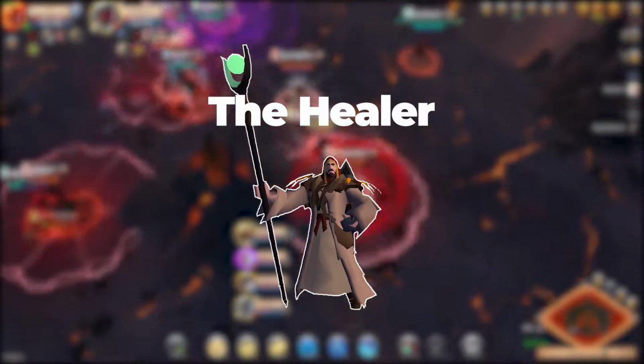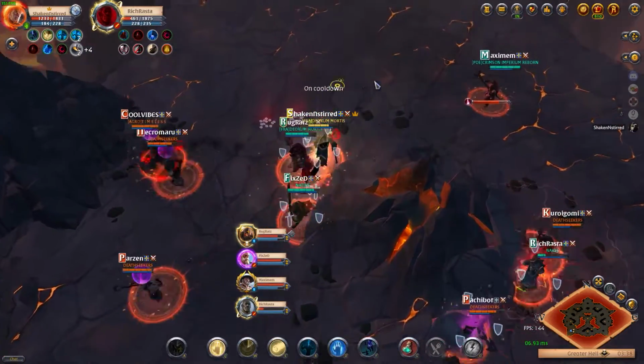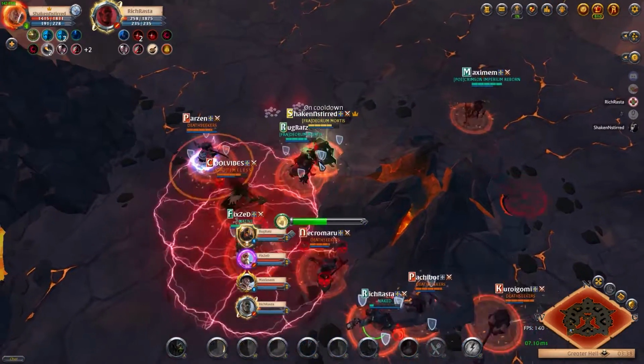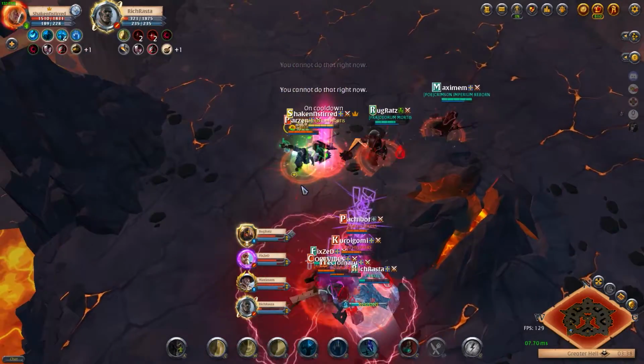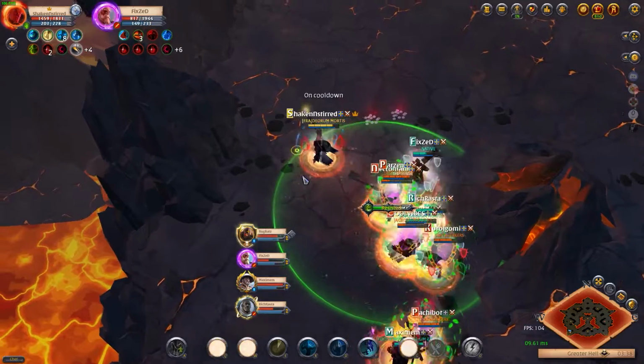The healer's job is to keep everyone alive. Yes, I know, real obvious stuff. Stick with me here, okay? Things that will make you a better healer are energy management, positioning, identifying incoming big damage, and most importantly, communication.